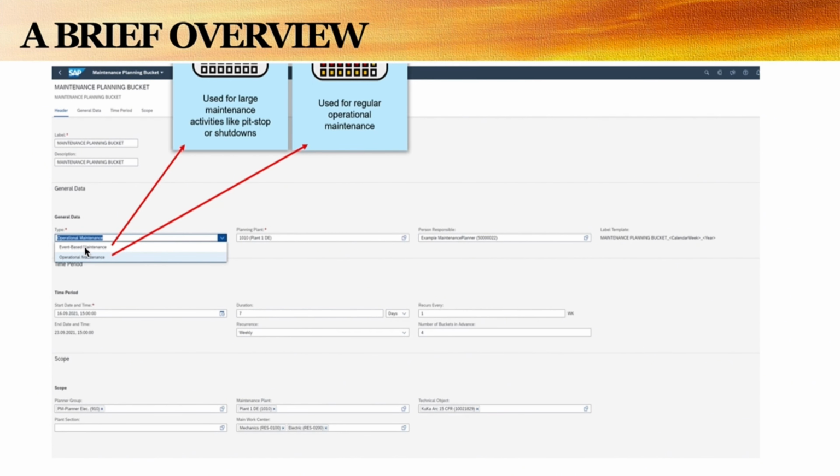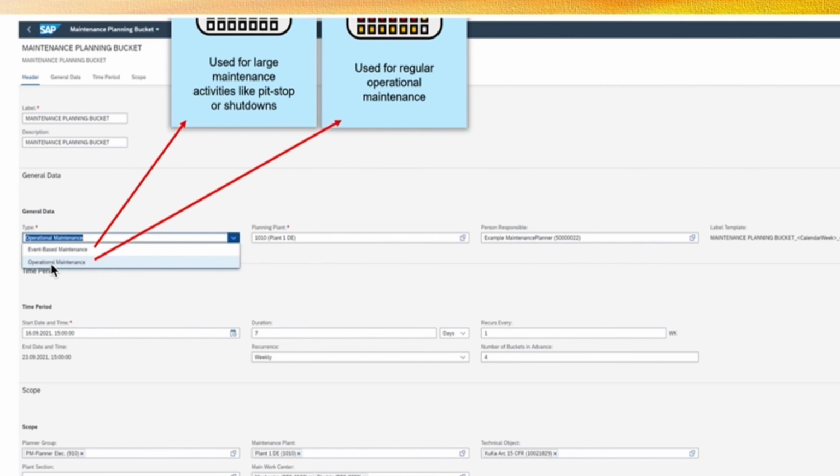So if you want to create a bucket for your operational maintenance, meaning the everyday maintenance that you do, you can create the bucket. So the operational maintenance planning bucket would contain orders like the ones you raise for breakdowns, for preventive maintenance, and for scheduled maintenance. They will all be located inside of this operational maintenance bucket.